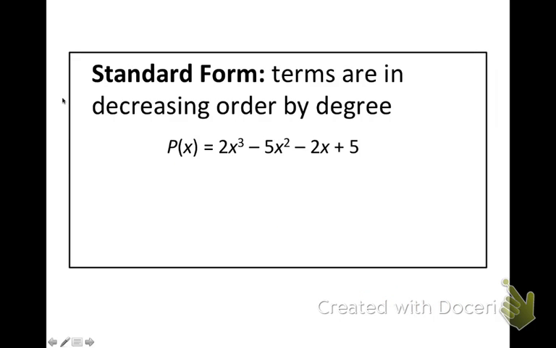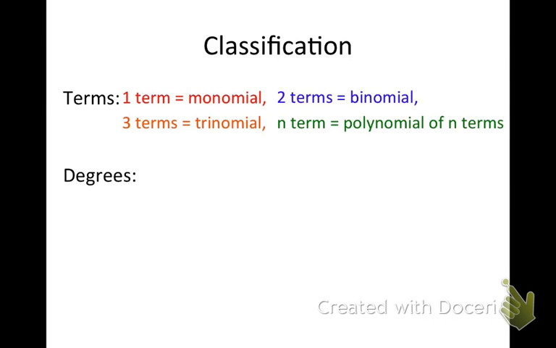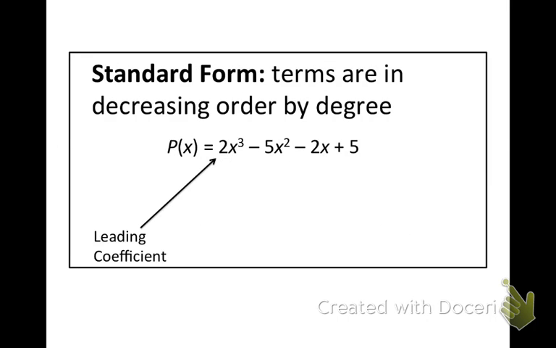So when you're asked to put something into standard form, when you have to write a polynomial in standard form, then what we're looking for is rewriting the terms or your monomials in decreasing order. And that's what you did on the previous one. Right. So this is an example of a polynomial. How many terms? 4. In standard form.